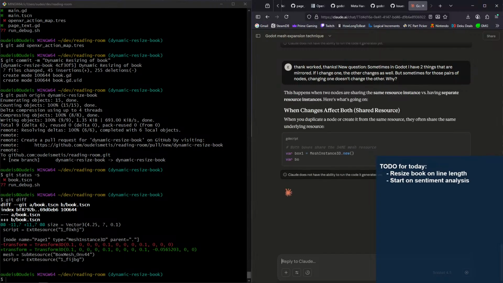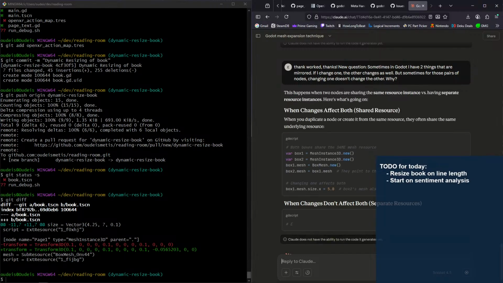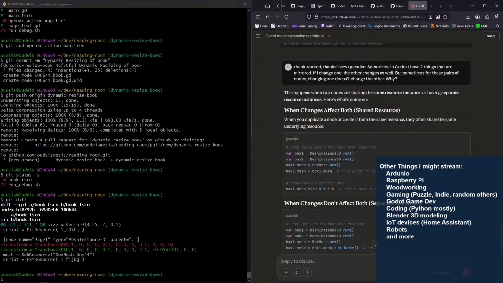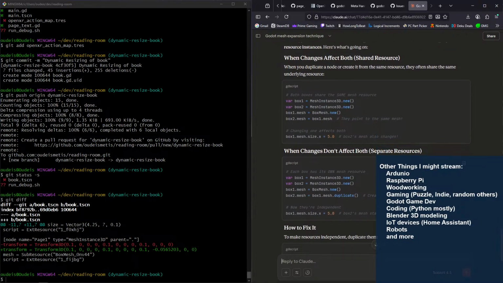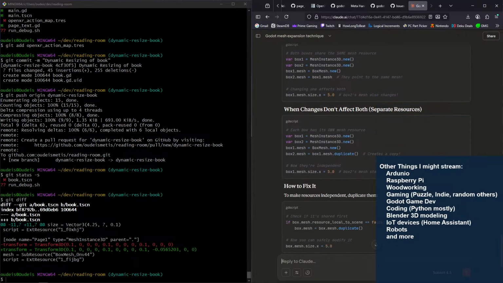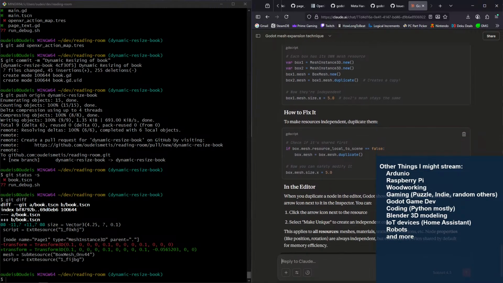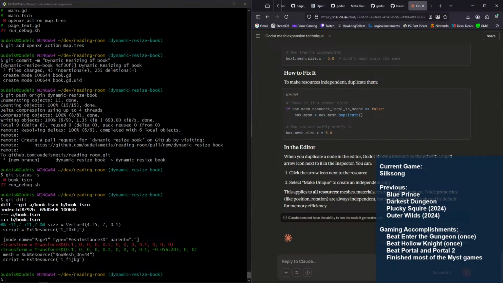Two nodes are sharing the same resource instance, hence having separate resource instances. Here's what's going on. When you change a shared resource, when you duplicate a node or create it from the same resource, they often share the same underlying resource. So you duplicate them to make them independent.